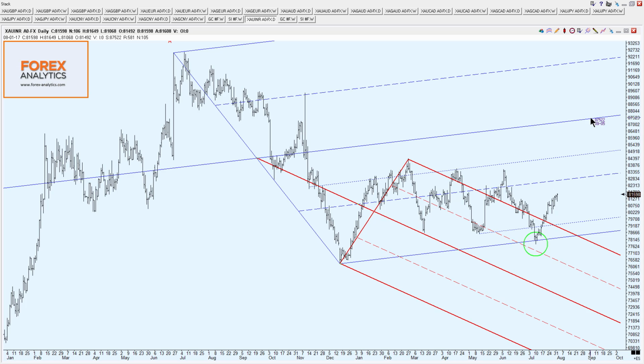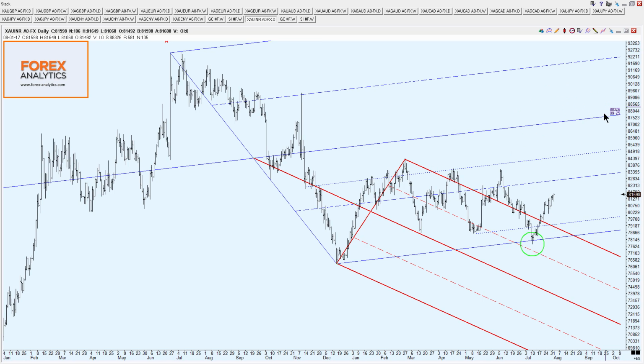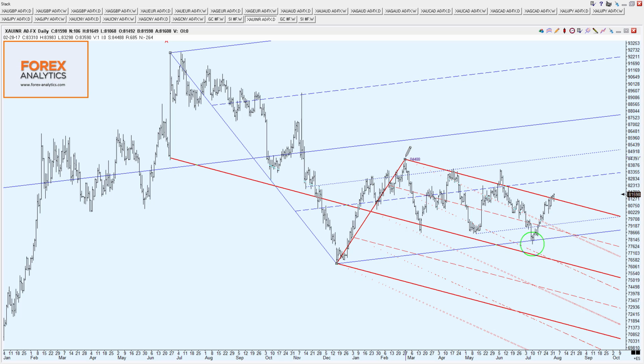We saw that. What I then did, just because of the way price had moved down from these highs, was start drawing in this red fork to see how things were going with that. And what worked very, very nicely indeed was this as a modified shift. But if we make it an unmodified, again, it comes from this A up here, you can see we catch the resistances, a little bit of a move above it there. We've caught these resistances quite nicely. All I'm going to do is draw a line in the line of the red fork from that high and keep a little bit of a watch on that.